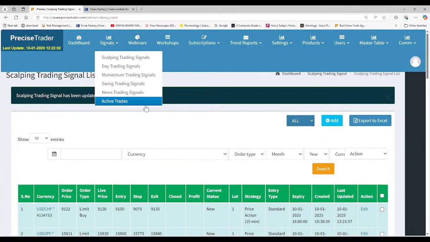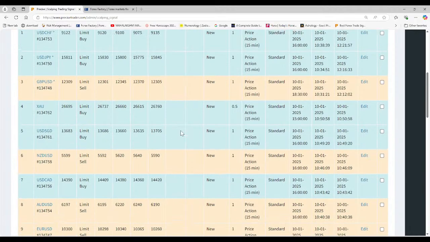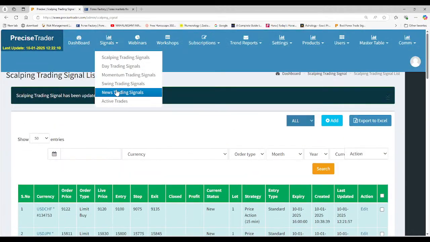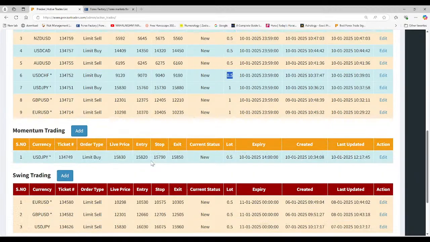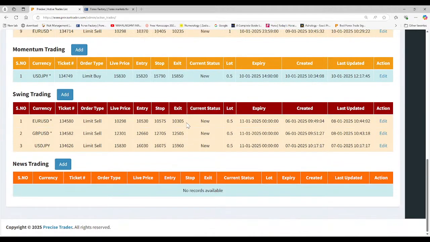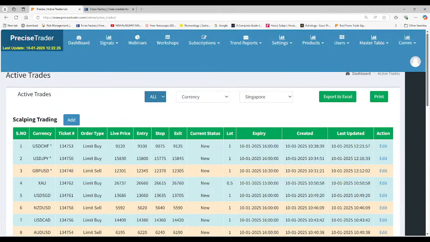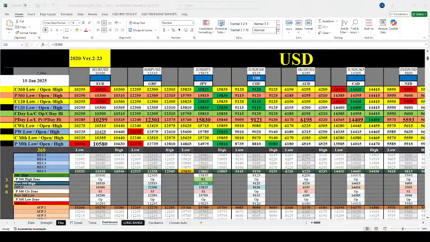Then let's see what signal we have on the daily. Okay, daily we have a buy at 90.70 and 91.80. I think that lets that work. And this is also a half lot. I think we are fighting for the news. So let's move on to the next currency.